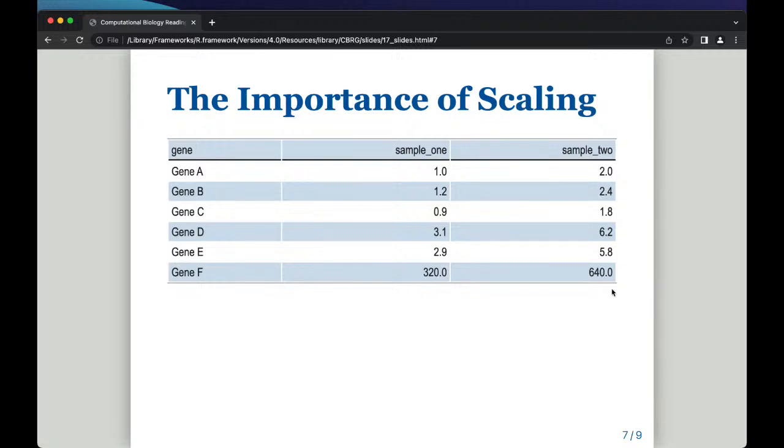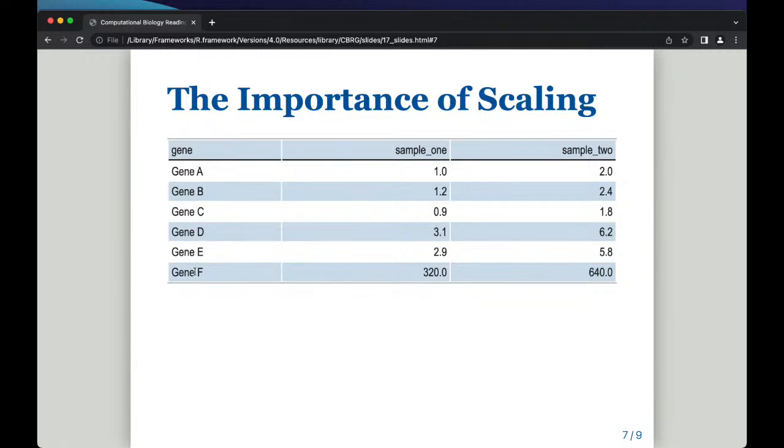Before we move on to the coding part, let's consider this issue of scaling. It's very common to see that you don't actually use your raw data to do your hierarchical clustering or plot your heat maps, but instead you use the scaled version of those data. So once again, let's take a simple dummy data set to try to understand why it's a good idea to scale, or it might be a good idea to scale.